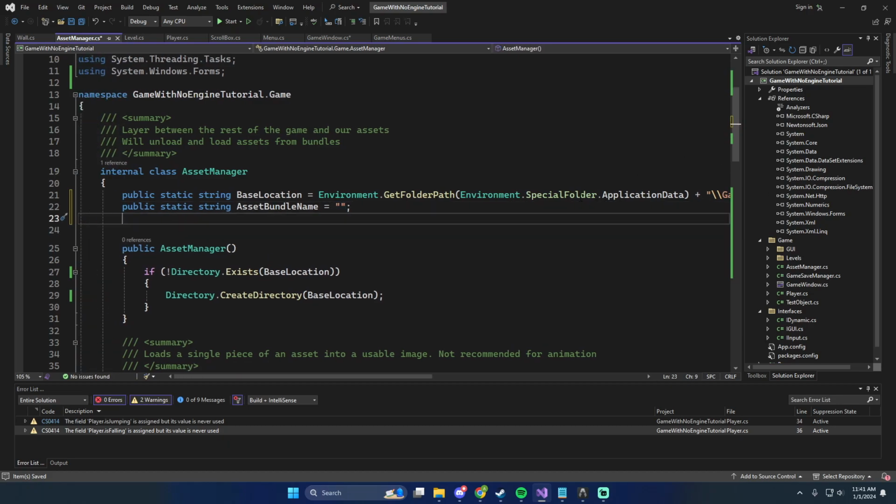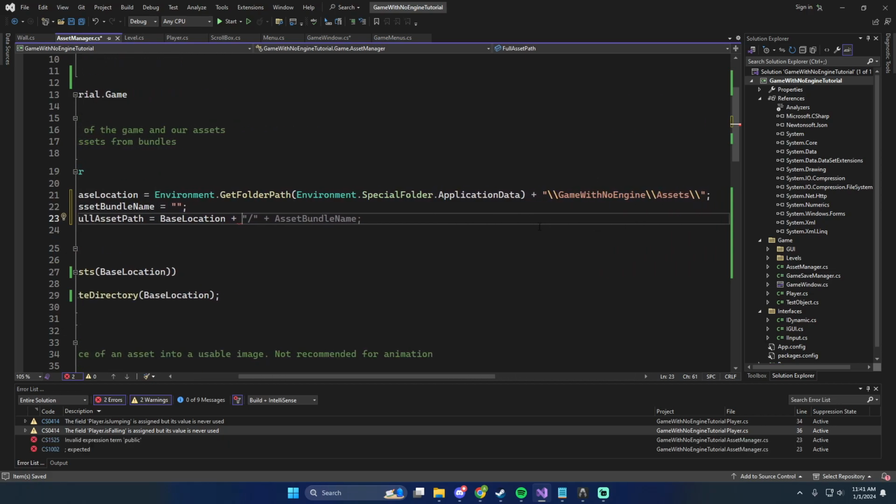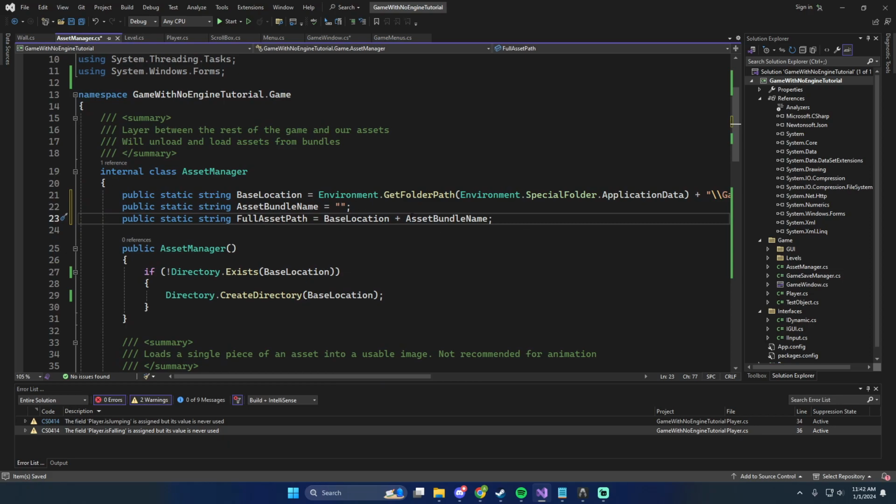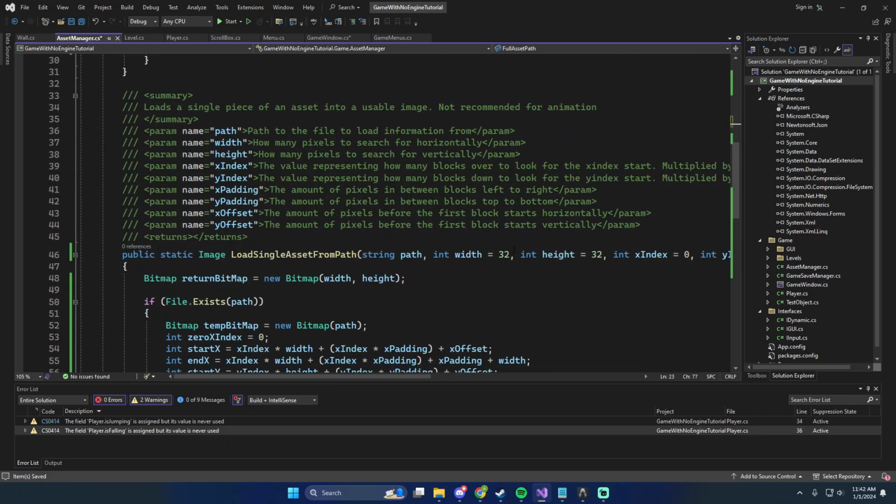I do, but we'll have to go through that together, and you might name yours something different. Public static string full asset path equals base location plus, and since we've already added the slashes here, we don't need to do anything like this. We just add asset bundle name. And that'll give us the fully qualified asset bundle name that we can use as a reference to that file.